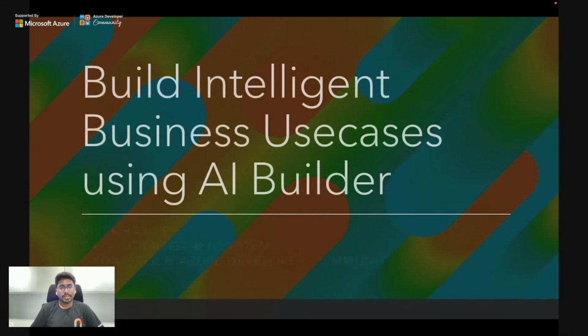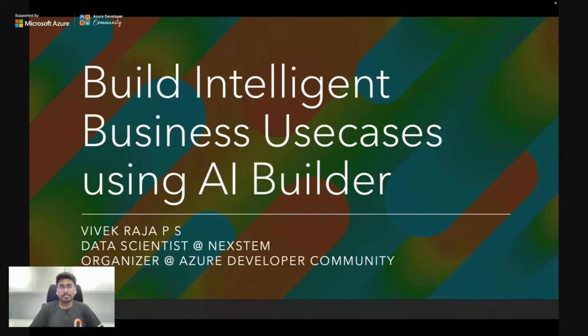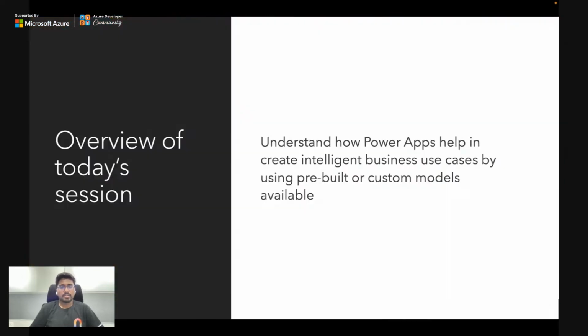So let's jump to today's session, which is how to build intelligent business use cases using AI Builder. How this session will look is we'll be using Power Apps to build some intelligent business use cases by using some pre-built or custom models available. So let's jump into that right now.